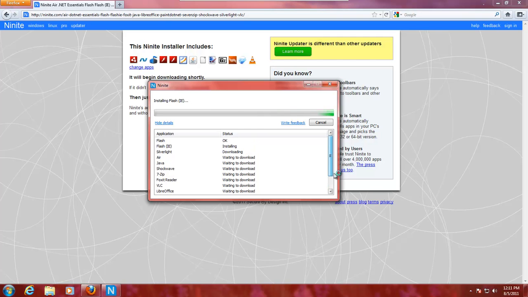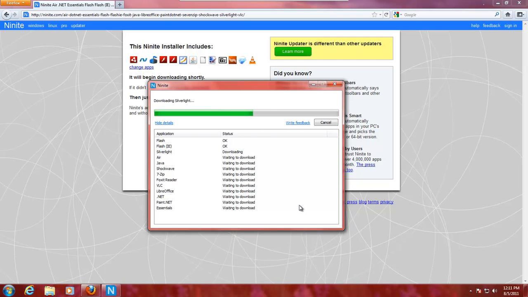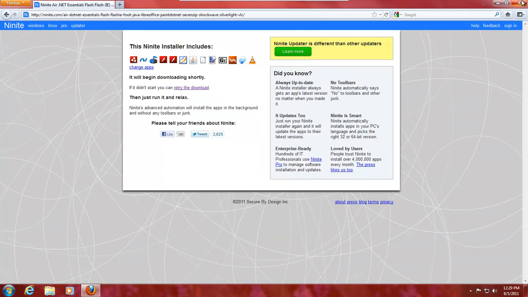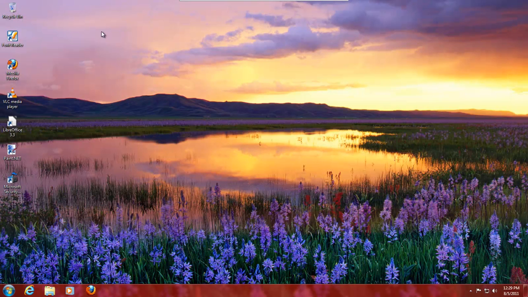I'll just pause the video here and show you what it looks like when it's done. Okay, here we are again, and everything is installed. Here it says get help on the failed or skipped applications, but it's skipped because it's up to date, so my .NET is greater than 3.5 SP1. You can also always try a reinstall. I'm going to close this, and voila, all the programs that we need are right here. Obviously the runtimes don't have a shortcut.